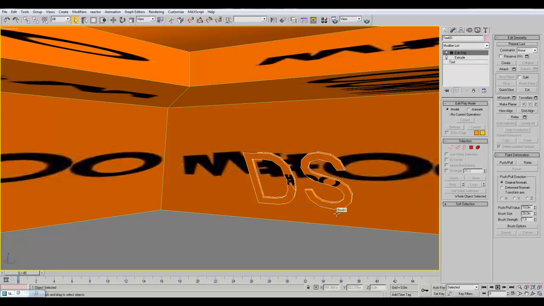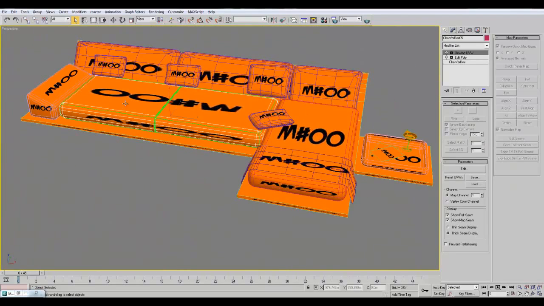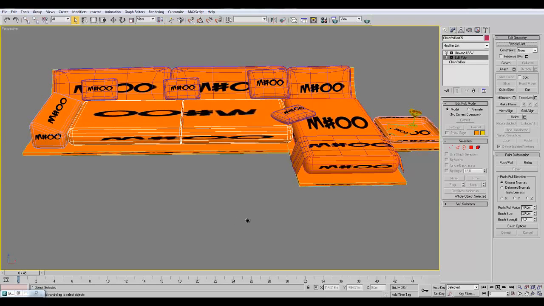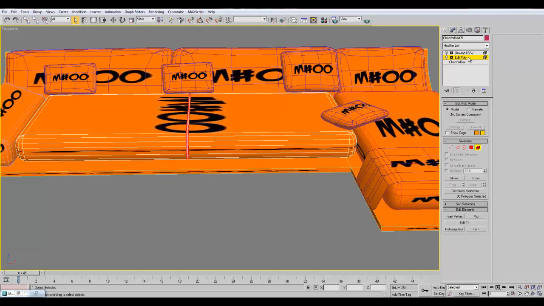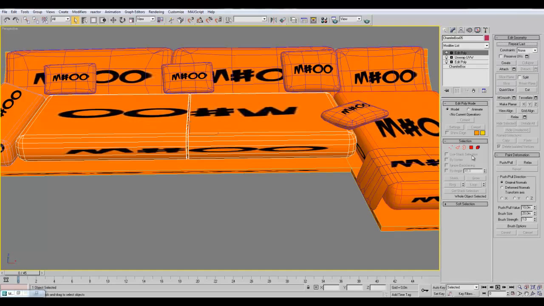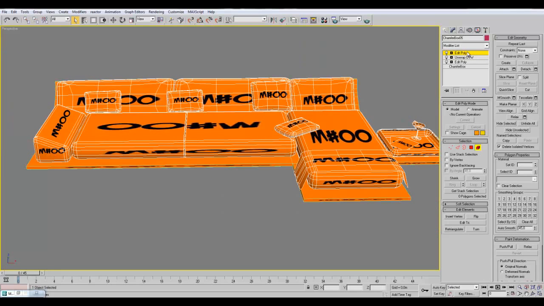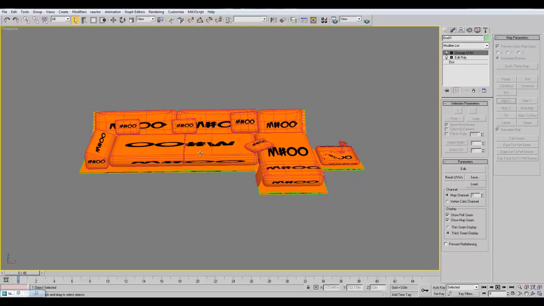Well, we used 18. Let's first finish all of the names. So first we start by grabbing one of those. Now we, wait, don't just add another edit poly. Attach by list and start attaching everything. Everything. Don't worry, the UVW map will never go away. It will stay.